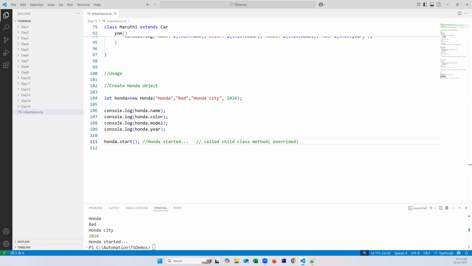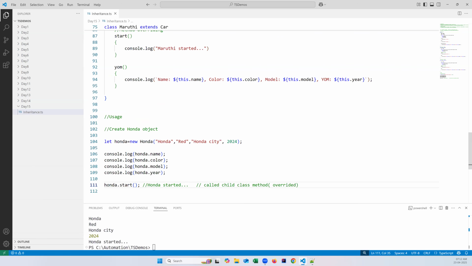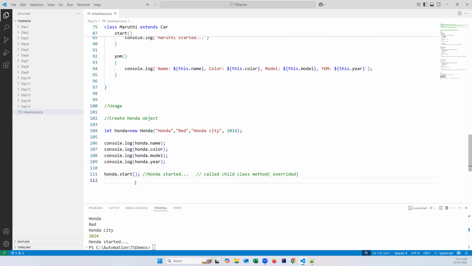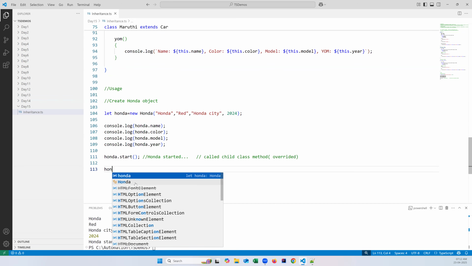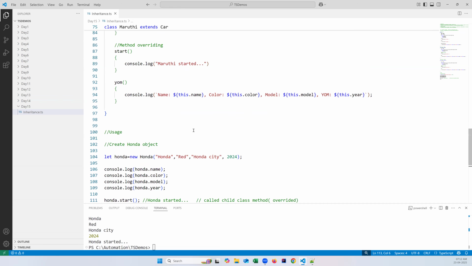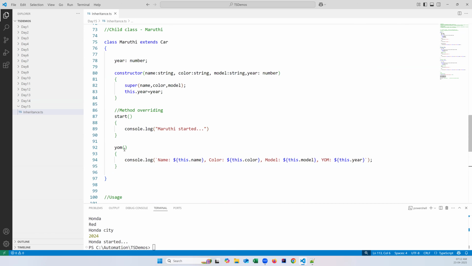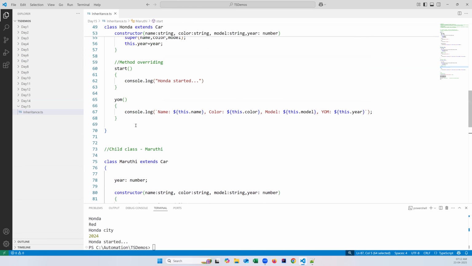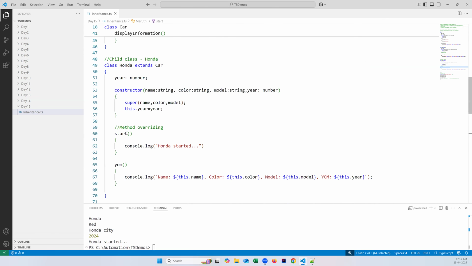Honda.start. Okay, now let us do a few more things. By using this Honda object, we have called the overridden method start. That is fine. Can we call the display information method in the parent class?